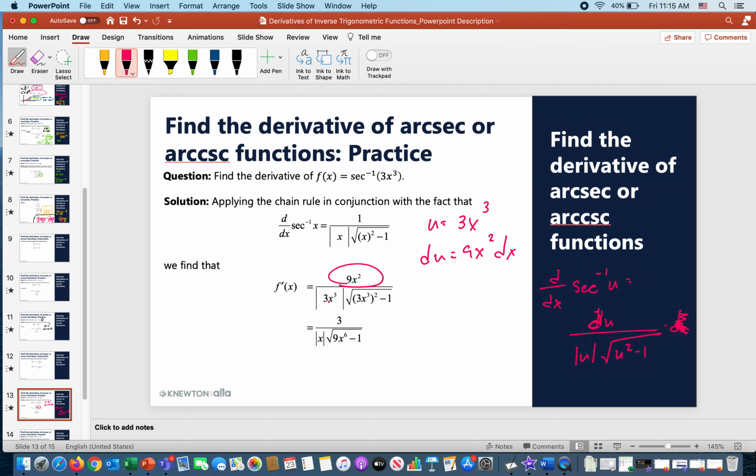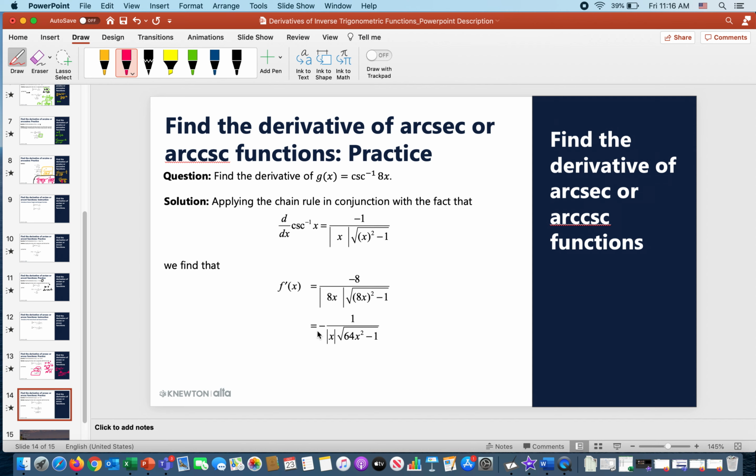Now, I can take out an x squared right here. So I could take out the 3 is positive. I could take out the x squared. And the reason I can take that out of the absolute value is because when you square a negative number, you're still going to result with a positive value. So this simplifies down to 3x squared times the absolute value of x. And that's how we're able to go in and get rid of the x squareds. 3 will go into 9 3 times. So that result right here makes a little more sense.